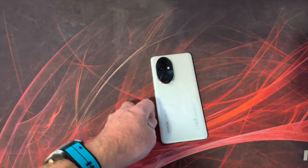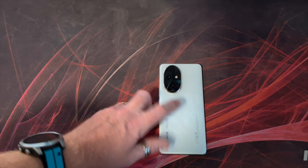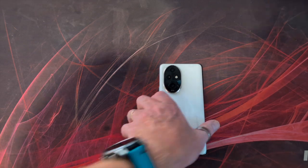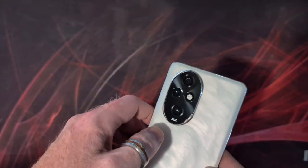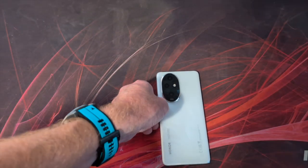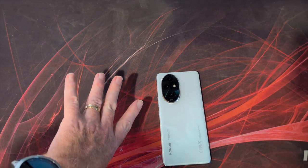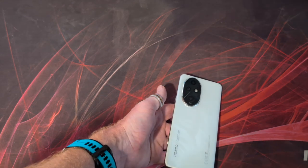As for the cameras on the rear, we have got a 50 megapixel wide camera, 50 megapixel telephoto, not sure which one it is, it's one of these, and then you've also got a 12 megapixel ultra wide. The standard wide camera is aperture of f/1.9 and it has got OIS.